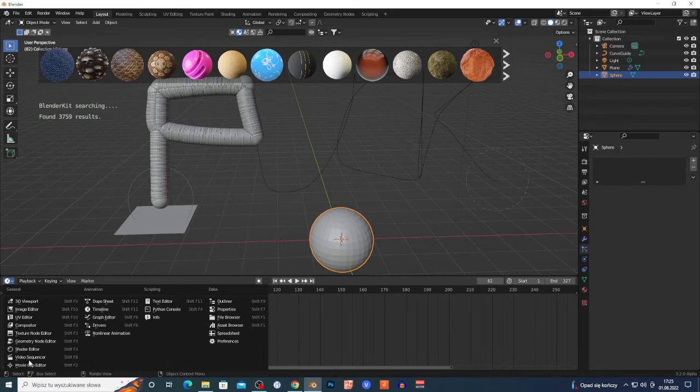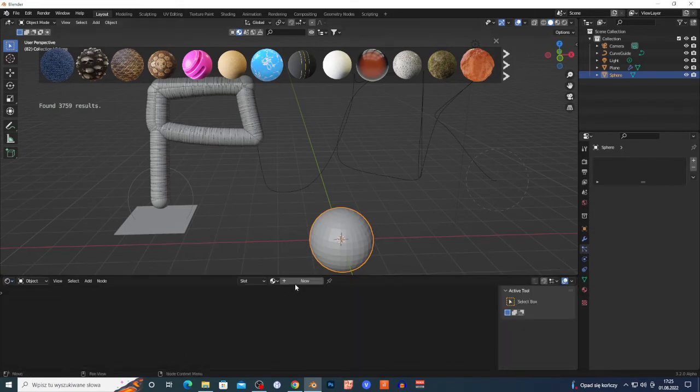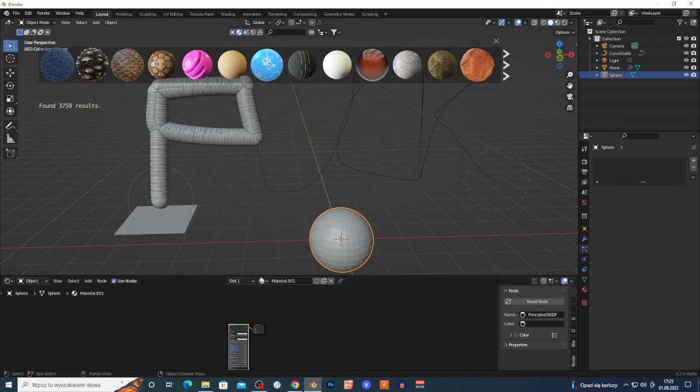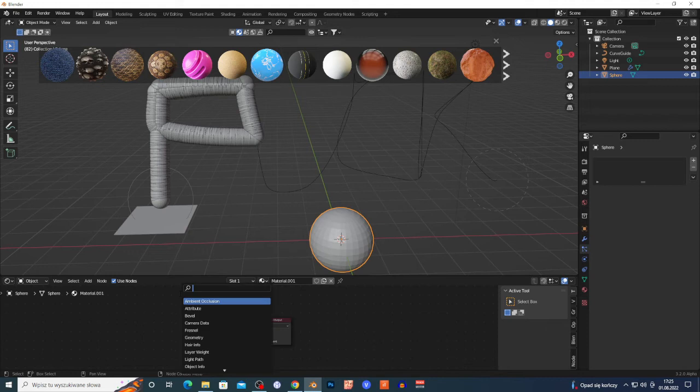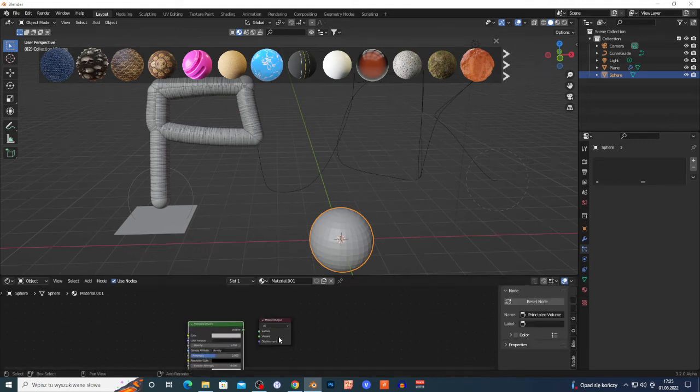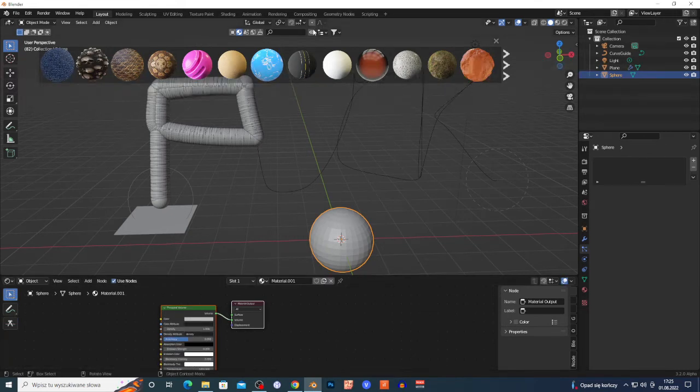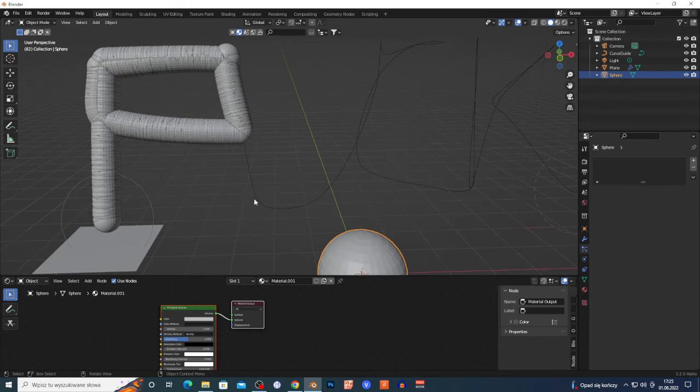You can select it, go to the shader editor, choose new for the sphere, and always remember to bake this. I'm going to show you at the end. So I have my Principled BSDF material. I'm going to select this and press X, and I can add, with Shift A, a Principled Volume. Just connect the volume to the volume output right here, and you're going to have this kind of smoky texture, or whatever. You can play around with this Principled Volume to create some cool material for this sphere.